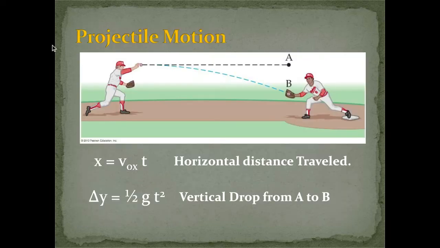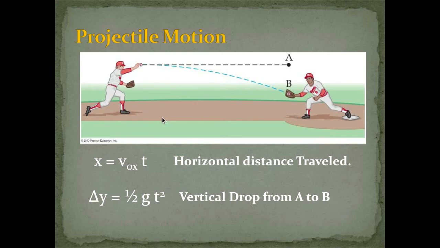All right, here is a baseball pitcher throwing a ball, or this could be first base, and this could be the pitcher, or this could be a shortstop. This could be second base. But the ball, if you were to throw it and there was no gravity, it should go right straight across to A. But since there is gravity, it'll still go steady across the page here, but it'll fall. So it'll follow this parabolic path.